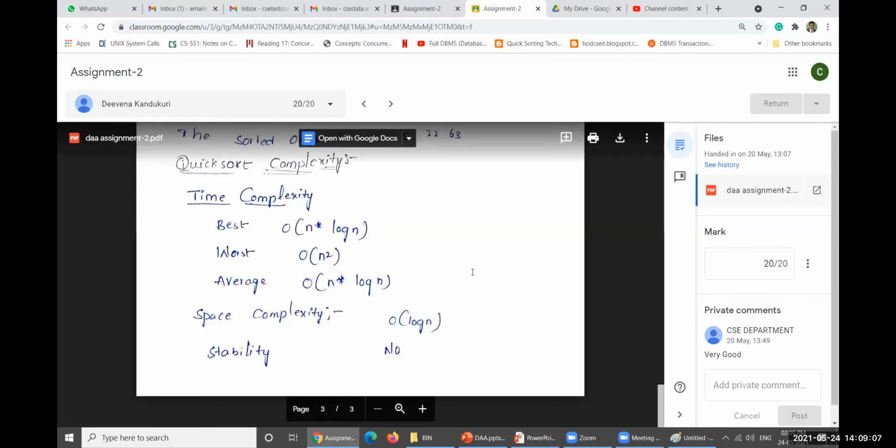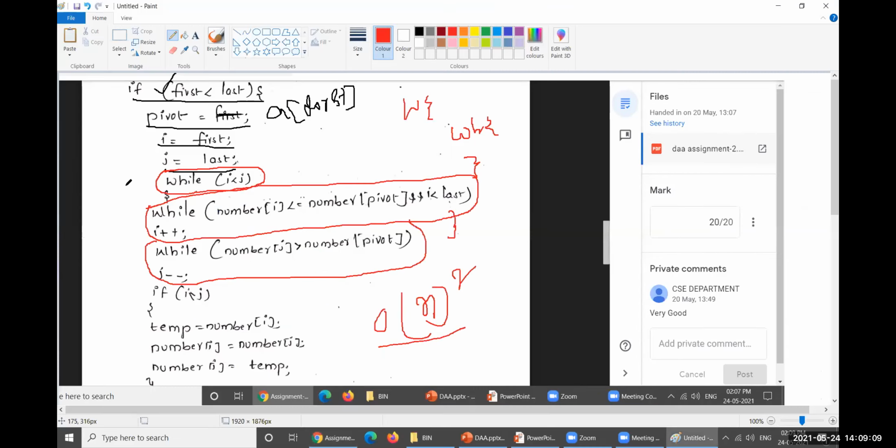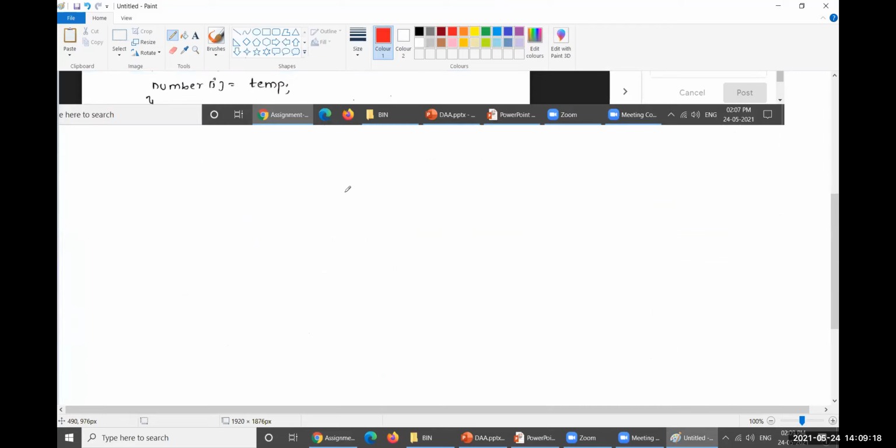Okay. So then, in this way you are claiming. Then how could you say you have written the algorithm in terms of a level of nesting of two? How could you say that this could be N log N? N log N is very much less than, if you consider, big O of N square, which is very much greater than N log N.